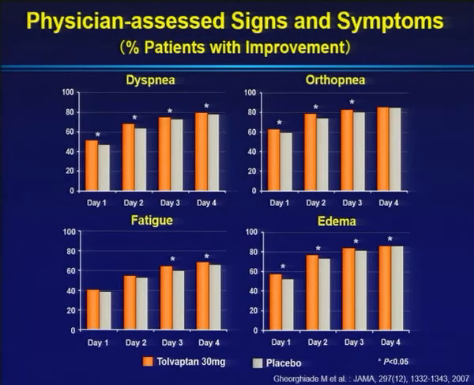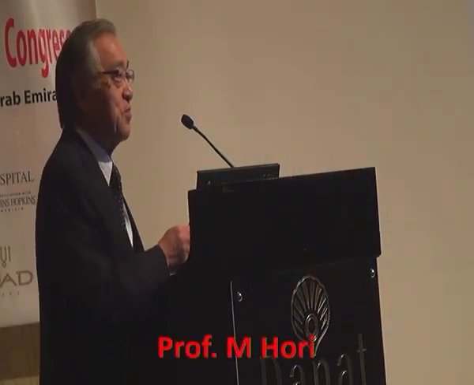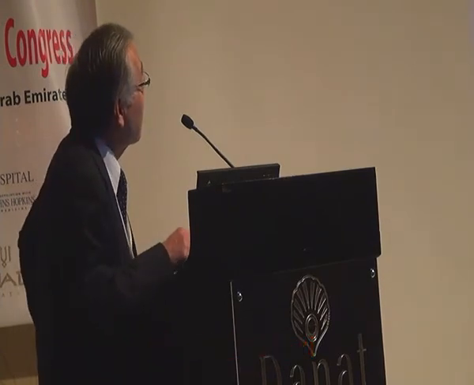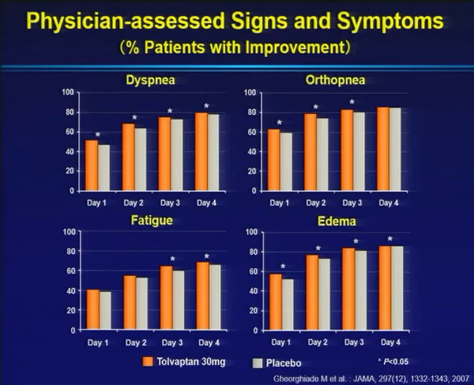If we observe the physician-assessed signs and symptoms, then dyspnea is improved, orthopnea is improved, fatigue is improved, and edema is improved. So in this short-term trial, the patient-based assessment and the physician-based assessment are a little bit different. The physician's assessment shows a better outcome for dyspnea, orthopnea, fatigue, and edema.